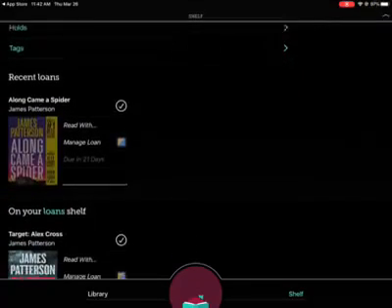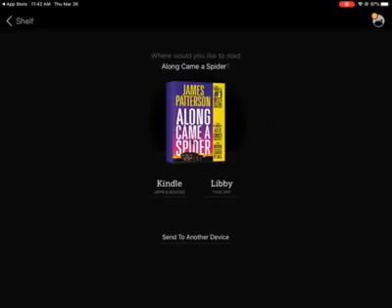So I'm going to go to this one and do read with. And here's where you have the option. If you have a Kindle Paperwhite, a black and white Kindle, you can do send to Kindle with the Kindle button. It will open up an Amazon screen, which makes you log into Amazon and then hit send to Kindle. I'm not going to do that on here because while I do have my personal Kindle, it is linked to my personal Libby account, which is not this. And I also don't feel like reading Along Came a Spider. So I'm going to use Libby.